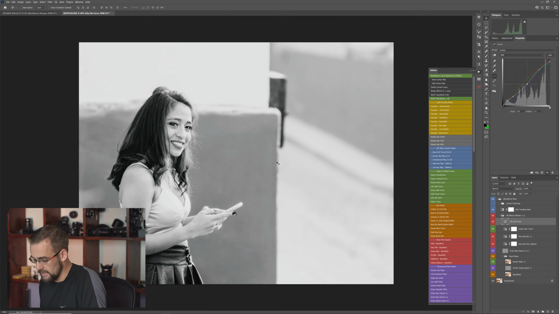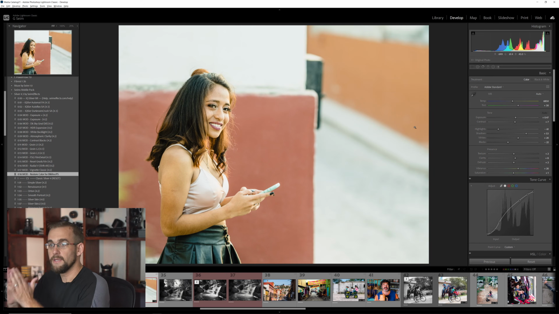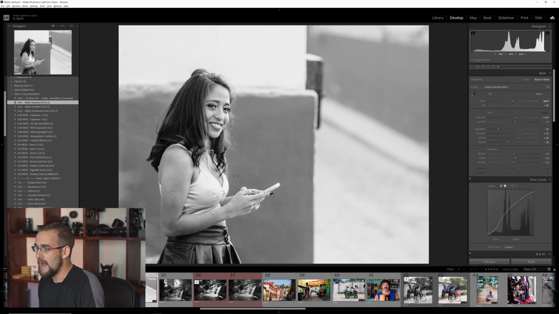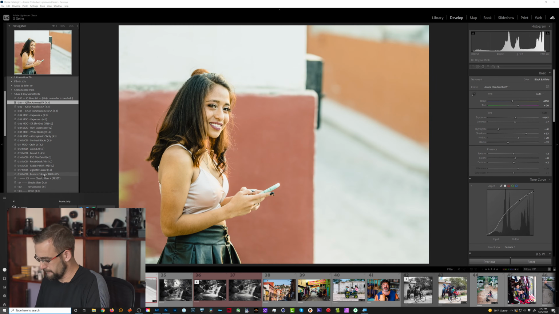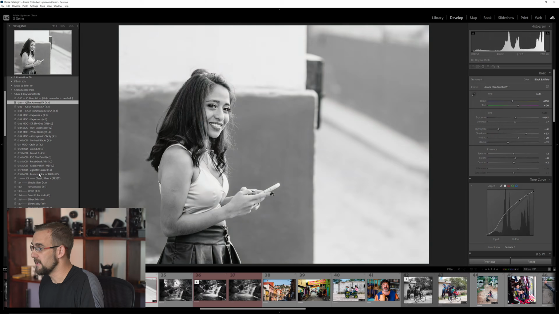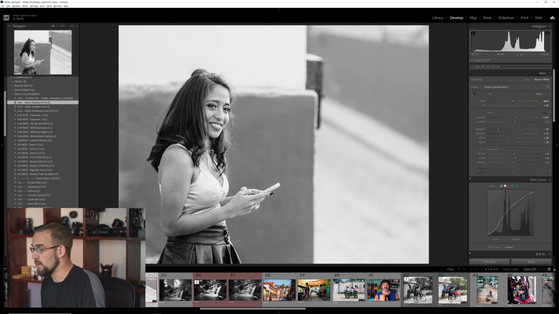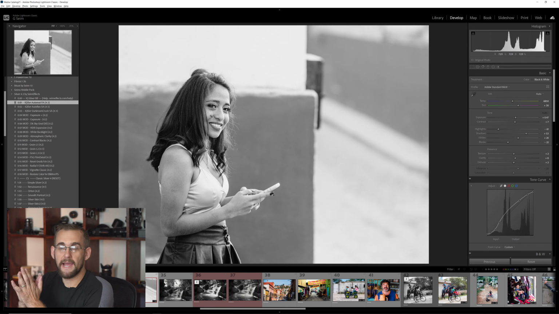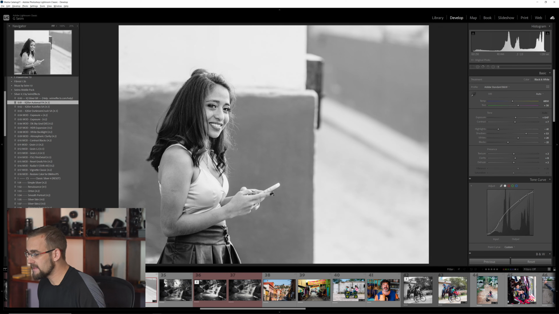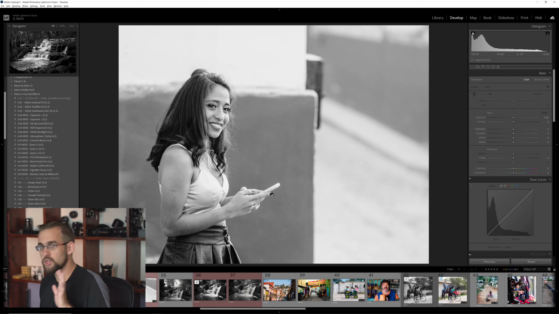I can come in here in Lightroom, edit a photo, edit a batch of photos, edit a wedding, edit a portrait session, and then I can say, oh no, this is my good image, this is my best, this is the one I want to print. I can just do the restore color preset, or you can do this manually, obviously. Bring it into Photoshop here, edit it in BlackRoom, and then when I'm done, I have both side by side. I can have my black and white edit from Lightroom or my color restored version, and I can have my Photoshop edit.